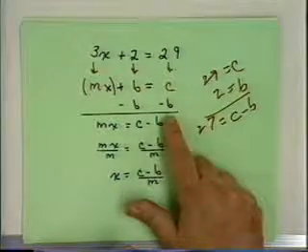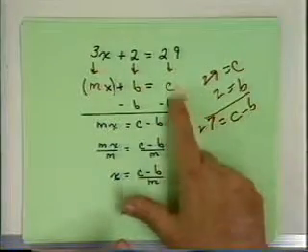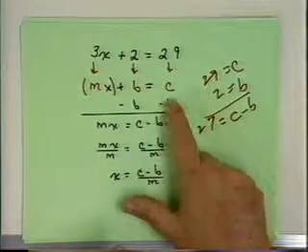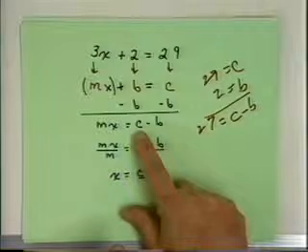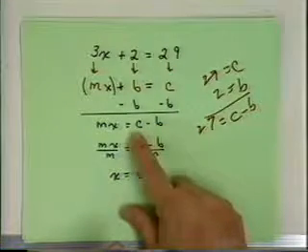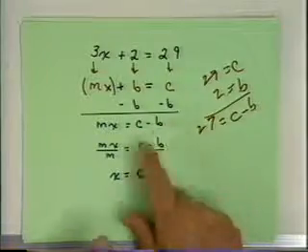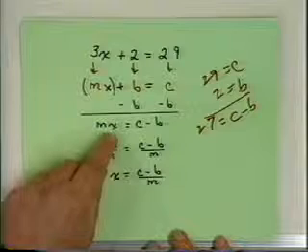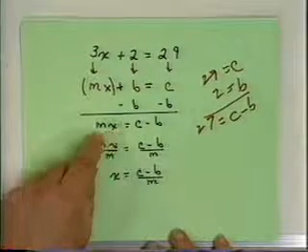The only problem you have to get used to is when you're working with letters of the alphabet to represent numbers. When you subtract b from c, you can only represent that as c minus b because any other numerical value will depend on what you've chosen for c and b. We're now down to this stage over here. We now want to do what? Solve for x by itself.